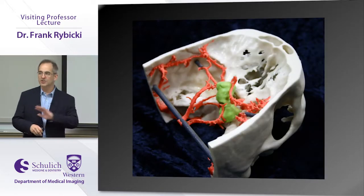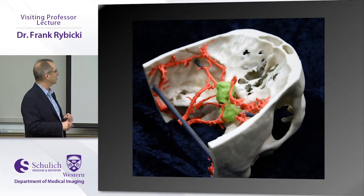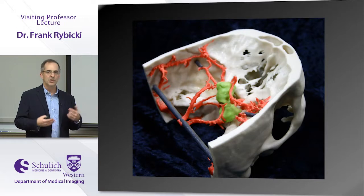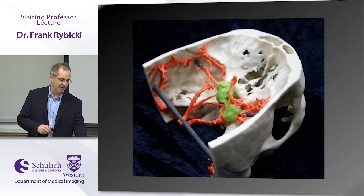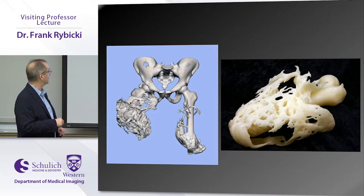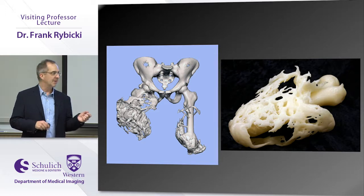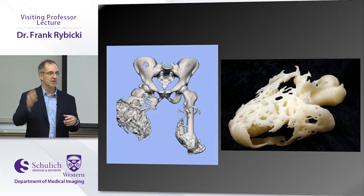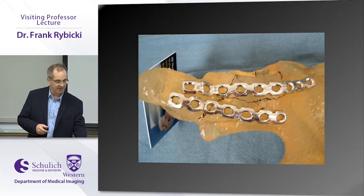All complex skull-based surgeries are now 3D printed. Like, you will not get away with doing a complex aneurysm, or no surgeon will touch this case until it's 3D printed. And you can actually set it up with vasculature. You can make blood flow through it. You can actually print it in multiple different materials, and no one will touch a case without a model at this point. Heterotopic ossification is another thing, like complex fractures, complex heterotopic ossification, where they're going to go after this. They always make a model first now, and they cut into it, and they will actually do the surgery at the dry bench before they actually go after that type of complex case.